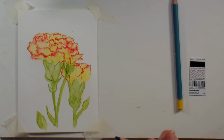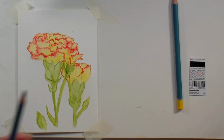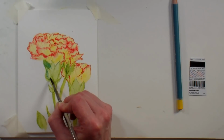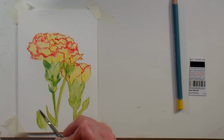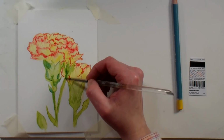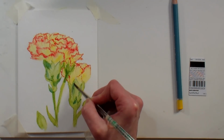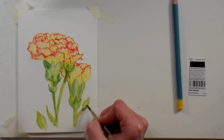And now I thought for some darker shadows, I'm gonna grab this deep blue pencil and just kind of do some shadows. I'm gonna pick up the color from the tip of the pencil because I don't want anything too dark. I want to be able to control it a little bit. This is also a good technique if you want to put a background in too. But I think I'm probably gonna leave this one just the way it is. A very easy beginner tutorial here. Have fun with it. We're only using a couple colors.